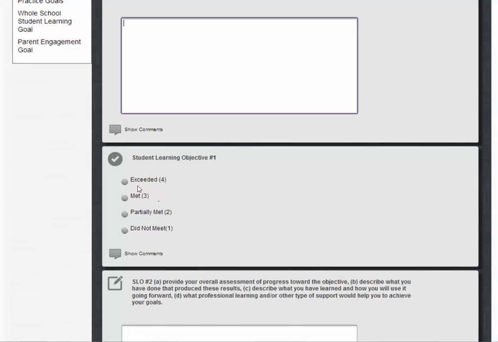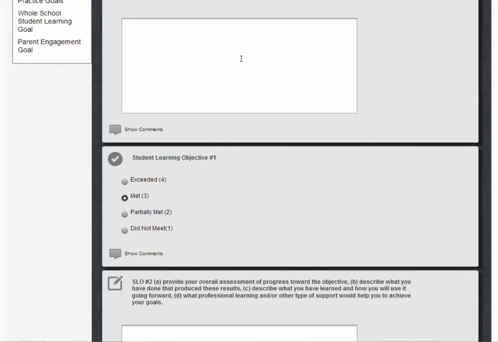Then you would go downward and you would rate the goal. The scale to rating this goal is in the presentation, as well as in the Educator Evaluation System and Development Plan. You would rate it exceeding, met, partially met, or did not meet.